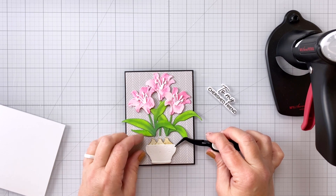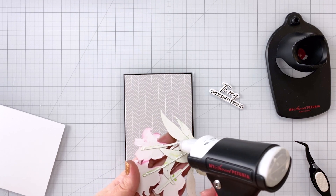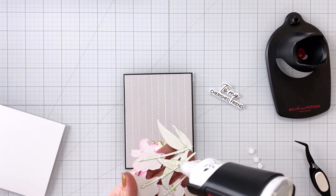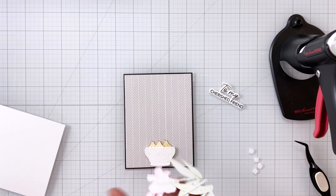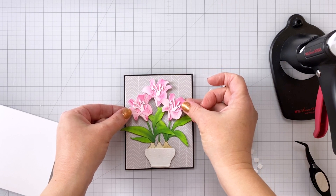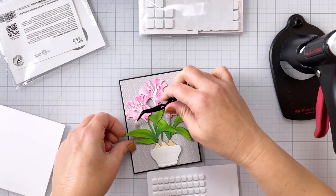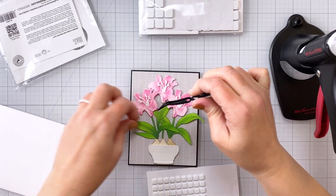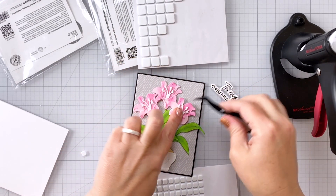I've taken the release tape off of the back and putting the pot down so you can see that nice dimension it adds. Now I'm adding my glue to the back of the floral, being careful not to get any glue onto the actual flower buds because I'm going to put some adhesive foam squares behind there as well to help pop everything up. In addition to popping up the florals, I'm going to pop up the leaves here and there along the sides of the card, using some smaller adhesive foam squares — putting them out towards the edges of the leaves so we don't get any creasing.